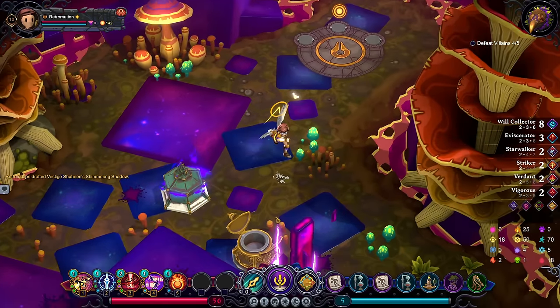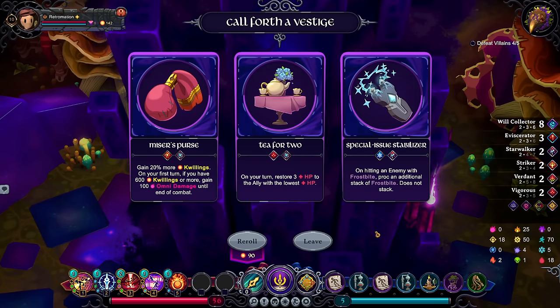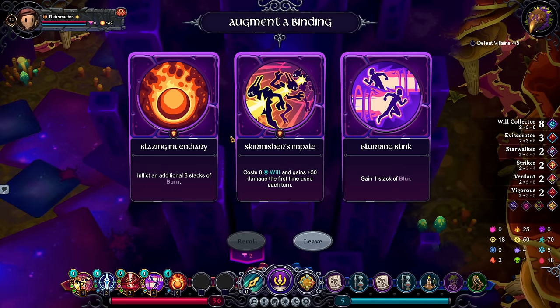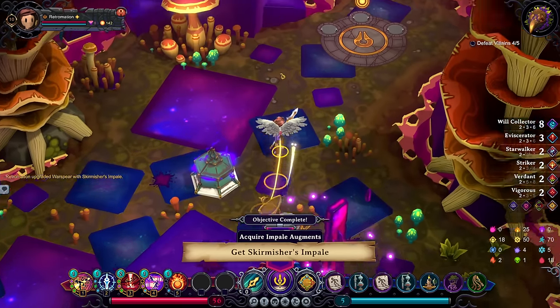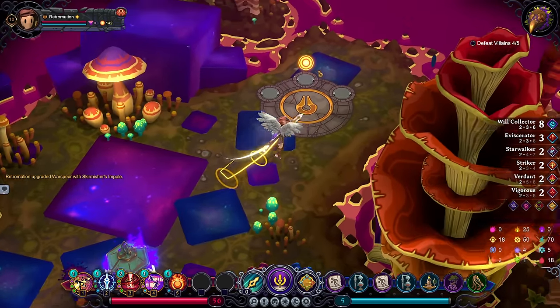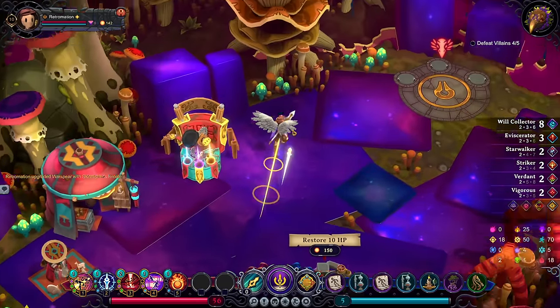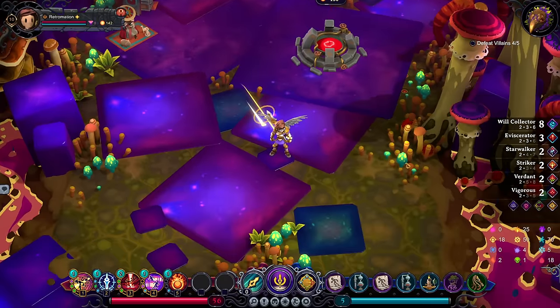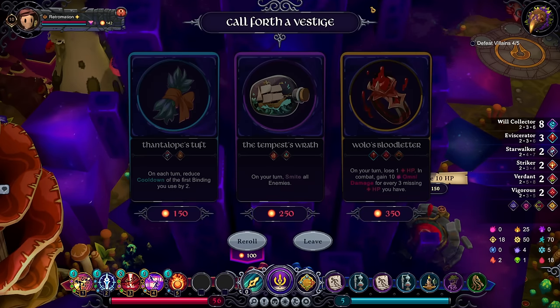Let's take a look. What do we got? We got a shop coming up. Costs 0 will and does 30 extra damage the first time used each turn. Stack of blur is probably the safer thing, but I don't care. Yeah, let's save our money because we can maybe get... Is it 100 or is it 200? For a binding. Oh, there's not a binding option to buy every single time? Oh, okay. Well, that sucks.